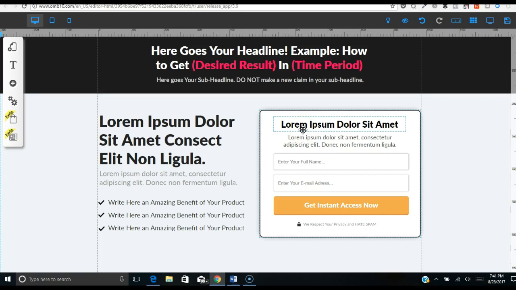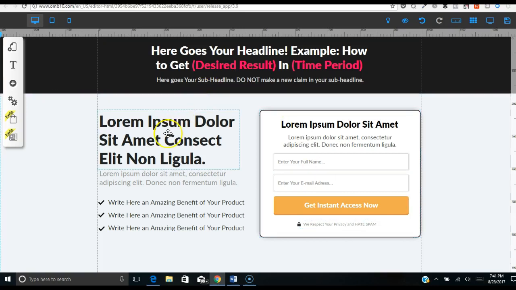Certain systems that you work in will automatically have options to save your work, but most of them don't. ClickFunnels, again, you also have to click save. So you always want to get in that habit. It's a bad habit not to, because if your computer freezes, you're going to lose your work.